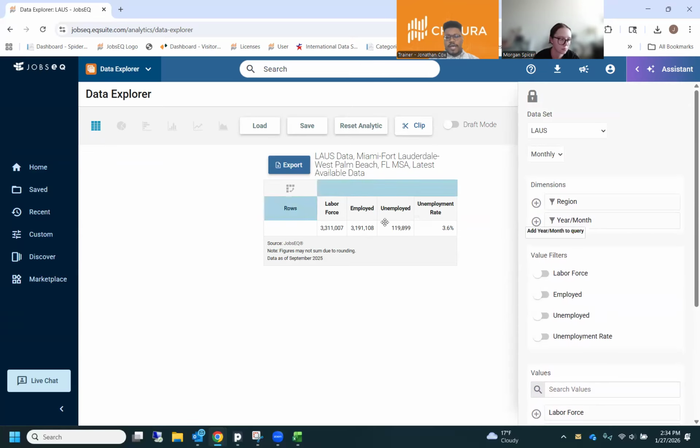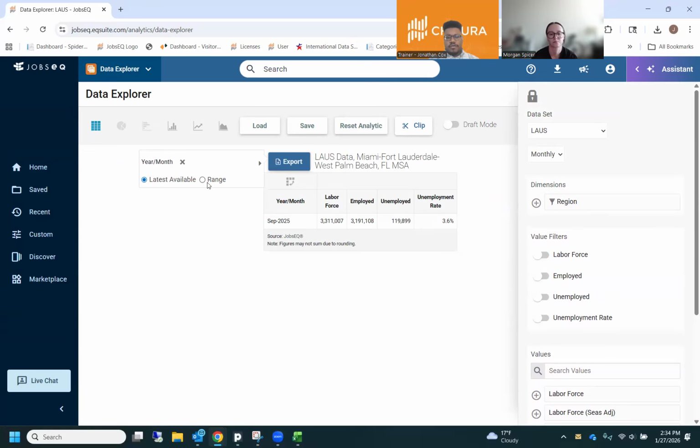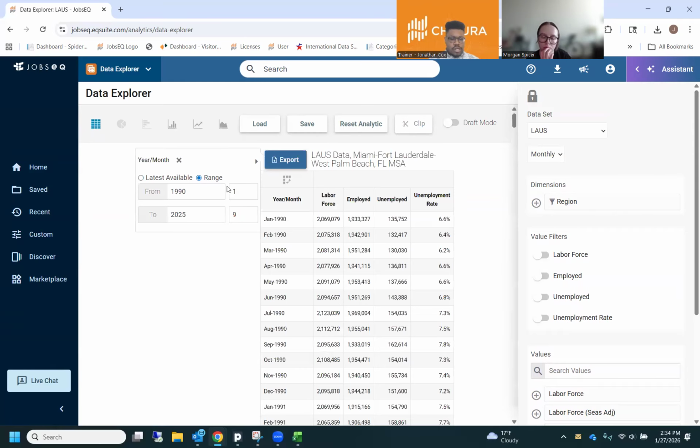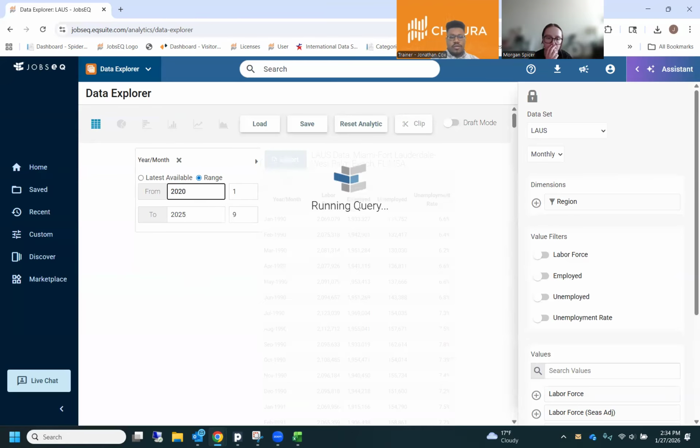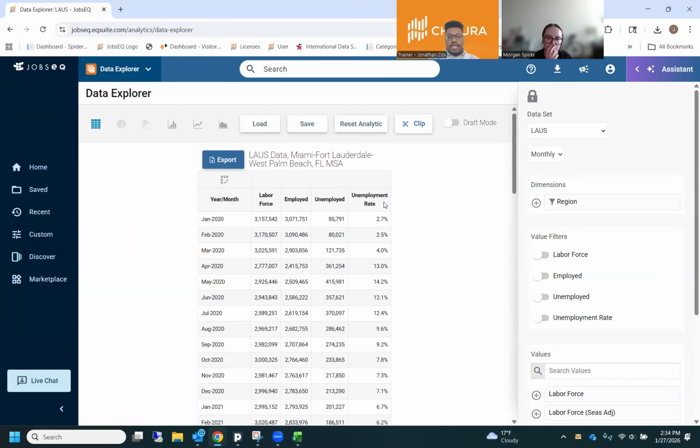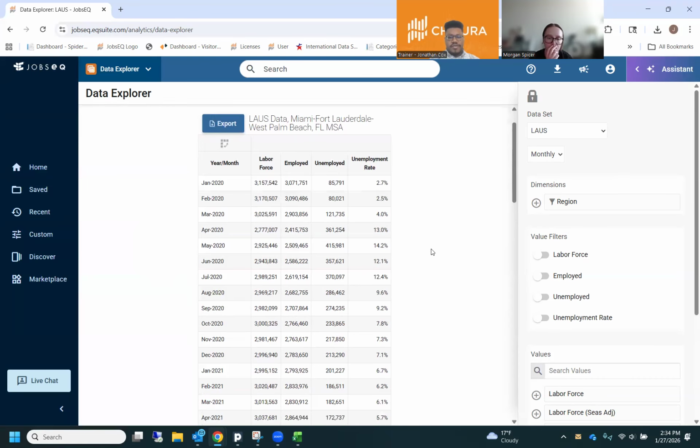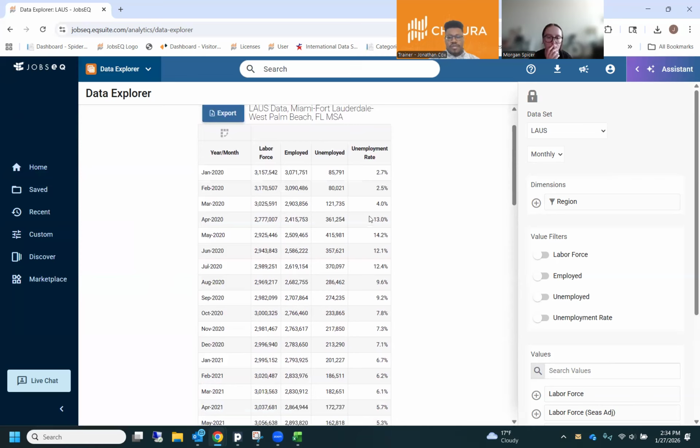So I could create a time series here. Maybe I don't want to go all the way back that far, but here we'll go to 2020. And here I can see the effect of COVID on my regional economy on a monthly basis. So March to April, peak COVID, unemployment spikes to 13%.